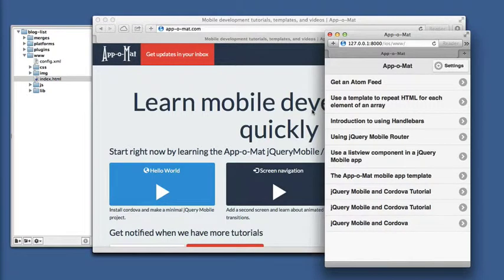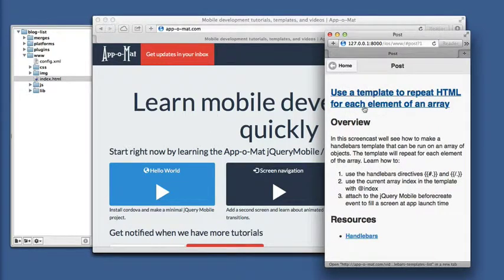Okay, so we have our links bring up an in-app browser. If we click on this header link, that'll work. But some of our posts have links in the posts, and those A tags don't have the on-click event that we put on this one. So let's take care of that.